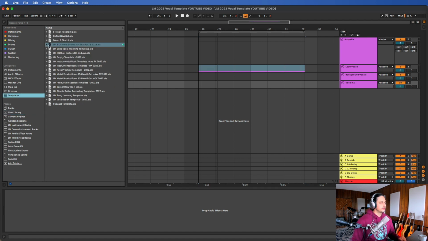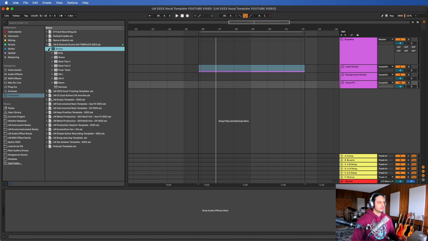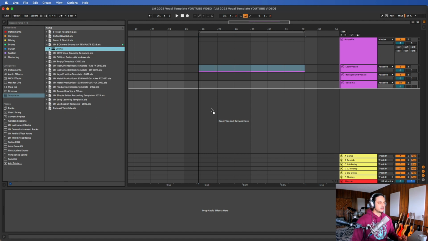The cool thing about these as well is you can just grab individual tracks and groups from these and drag them into your session. So you don't even have to start with the template. I do that a lot. The only thing is that the returns are going to be messed up. So I would actually recommend starting with a template that has a bunch of returns, and then start adding stuff to it. If I drag this group from this other template here, it will not bring over any sends and return effects. It's only going to bring the group by itself.